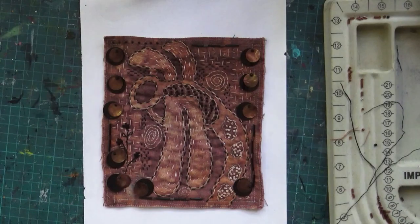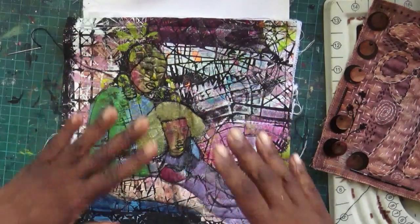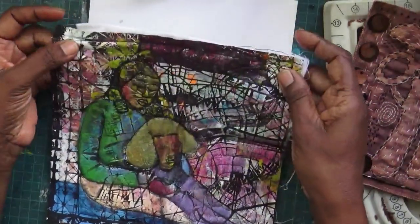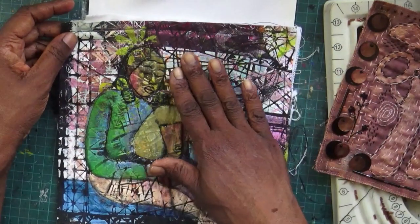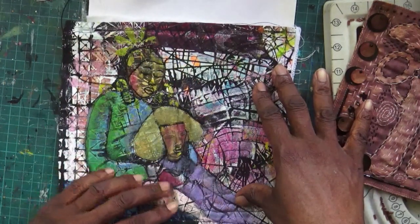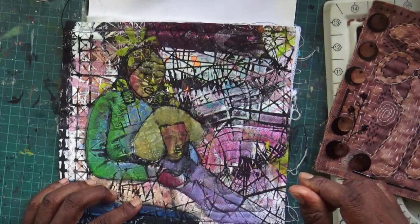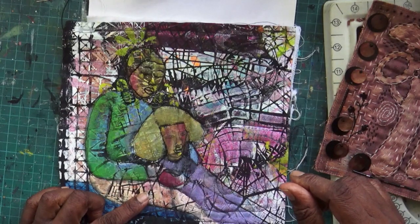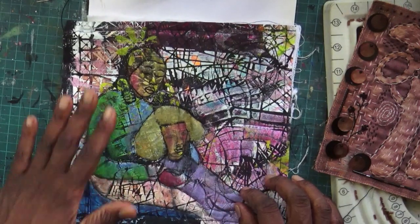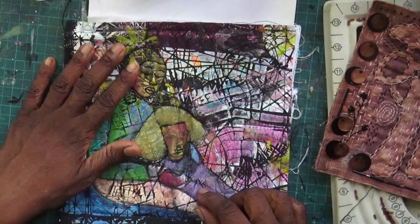So I've got this one, which I had worked on a while back. Basically what I've done is I added gesso to some fabric, and I've used a stencil, and then I found an image. So there's two people here, one sitting here and one sitting behind. This looks like a flat surface, so this person may be reclining, and this I think is a guy. And they're just chilling so far.